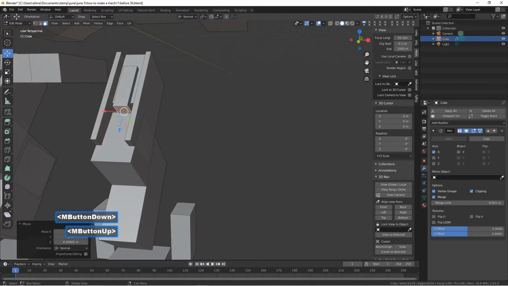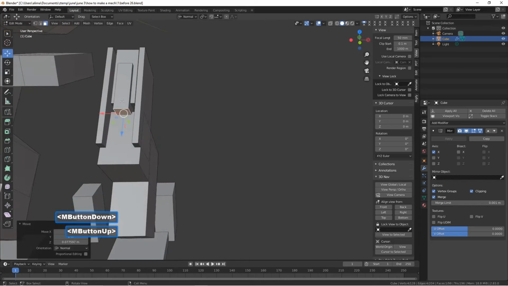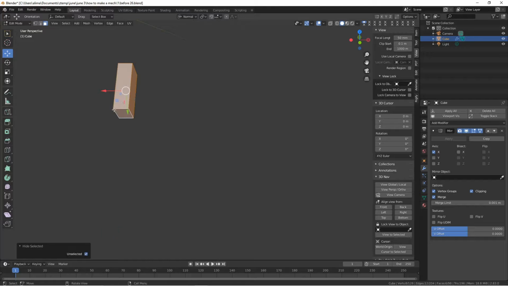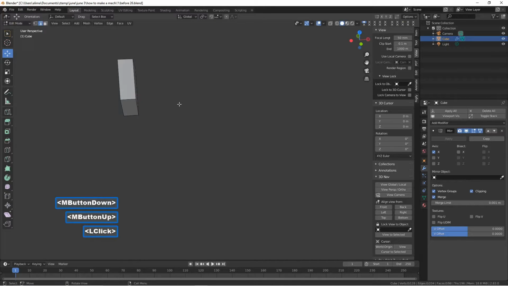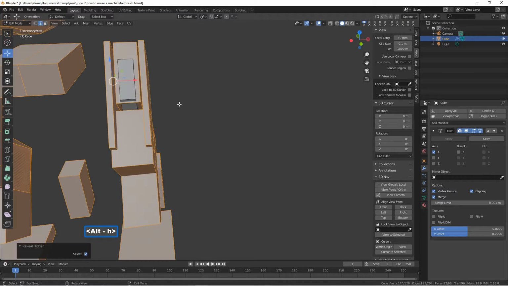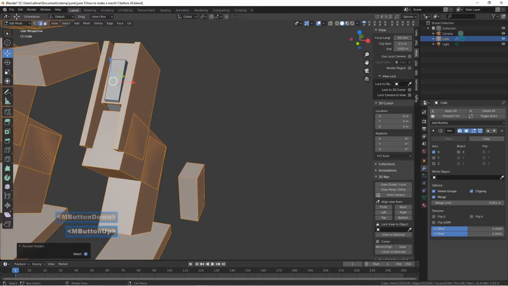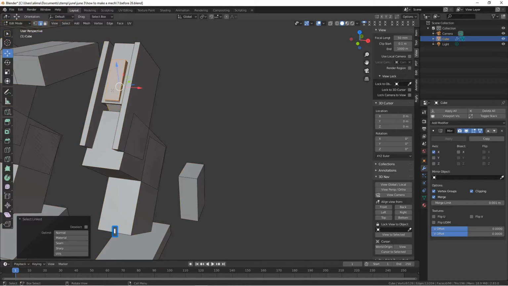I'll hover here, press L, hold shift, press H to hide, so I pressed shift H, okay? That let me hide everything other than what you see here, which lets me easily grab this face here. I'm going to go to the transform option, set this back to global. I'm adjusting that. So to bring everything back, I'll hold Alt, press H. So now everything is brought back. I'll hover here, press L.